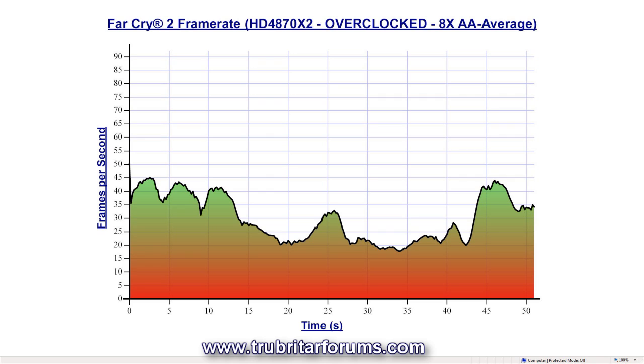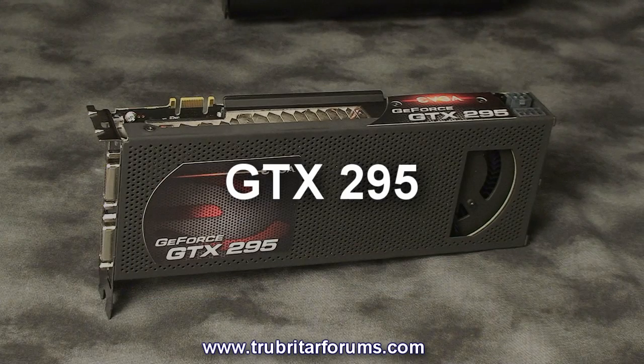Overclocking this card didn't significantly improve those results. We got a maximum frames per second of 50 as opposed to the 49 on the stock clock settings. So a little disappointing in the performance of the HD4870X2 using Catalyst 8.11 drivers.